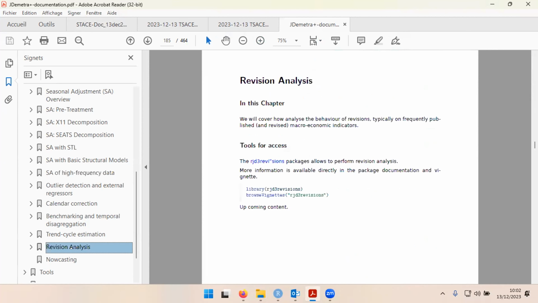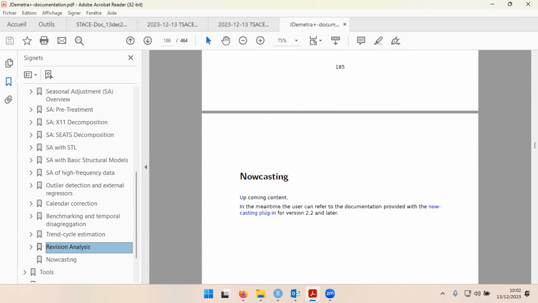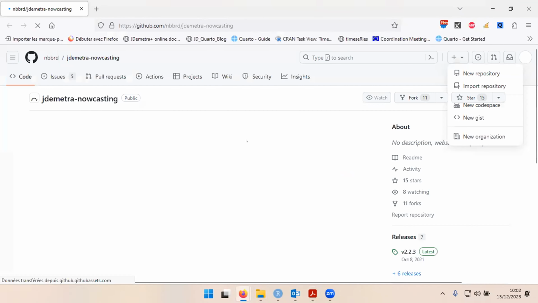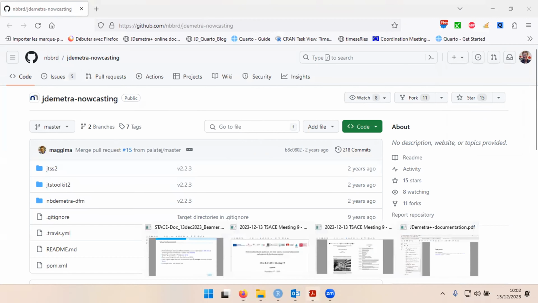And for example, here, you still have many mistakes of rendering in the PDF. Well, be a bit patient. We didn't really invest a lot in cleaning up all the small mistakes. And so if you want to get, for example, to the nowcasting plugin from the PDF, you just click the link and you get to the nowcasting plugin. So I hope you like it.